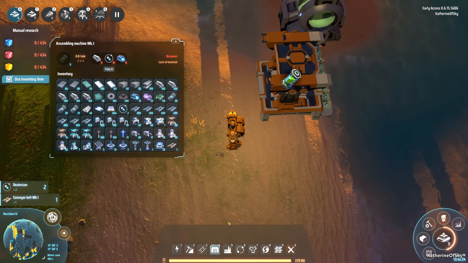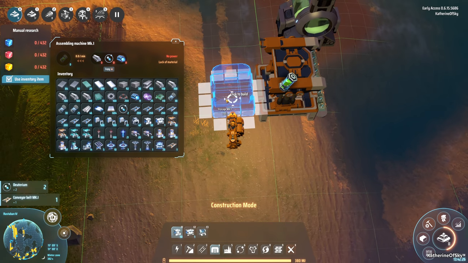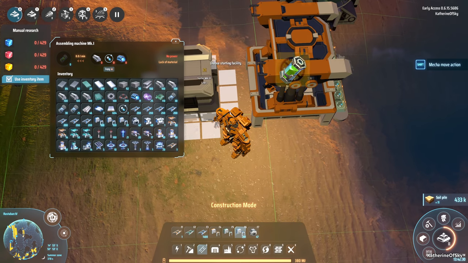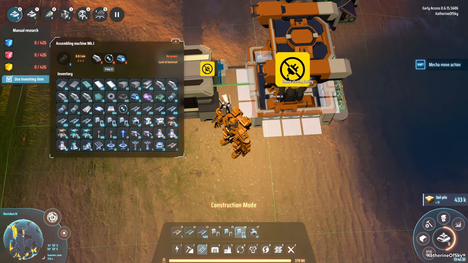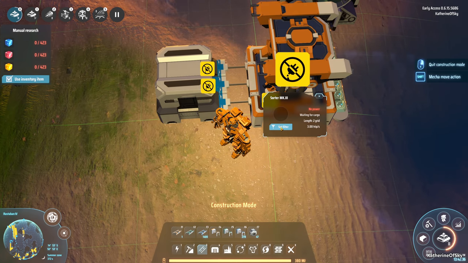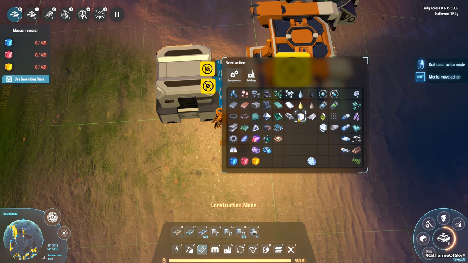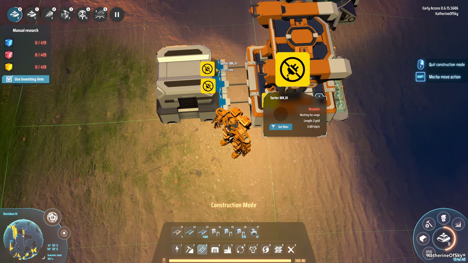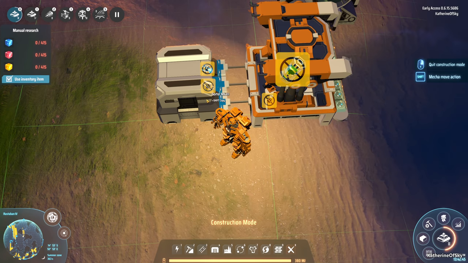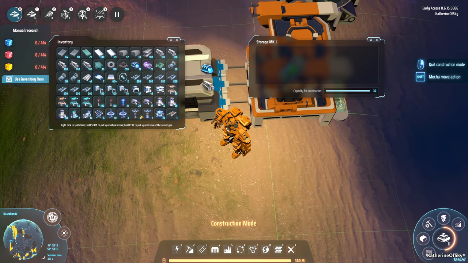We need to do a box here that has a filter, because I feel like these filters get clogged quite often. So I'm gonna put a filter there on each of these. And one is going to be for this stuff, the titanium, and one is going to be for the supermagnetic rings. And hopefully that means it won't get clogged.